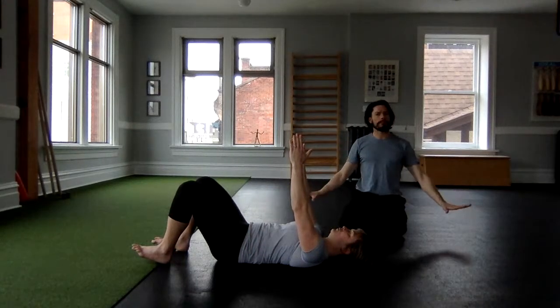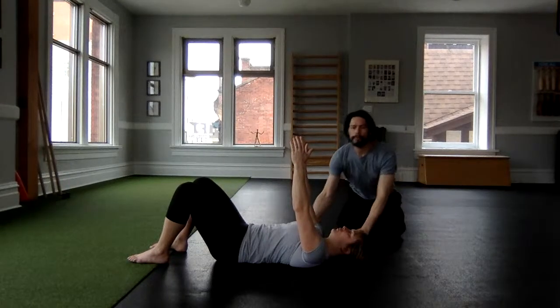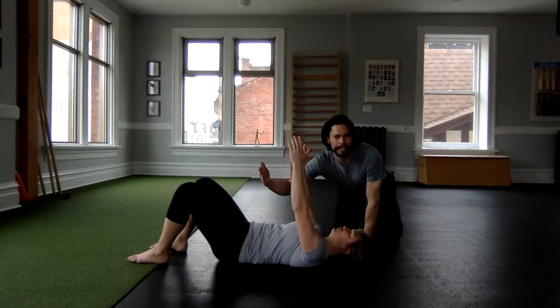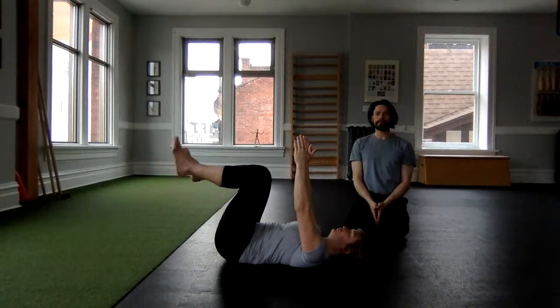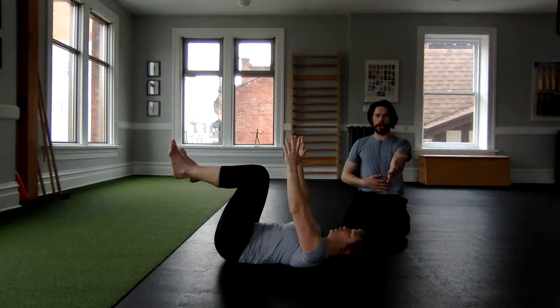Don't let that open up. Take a breath, relax. We're going to do that just a couple more times here. We're going to make sure that this is firmly on the floor. Then pull the knees over top of the hips. Holding that. Breathing.